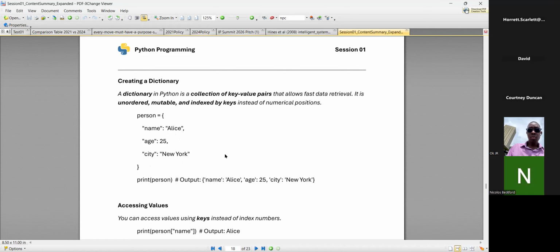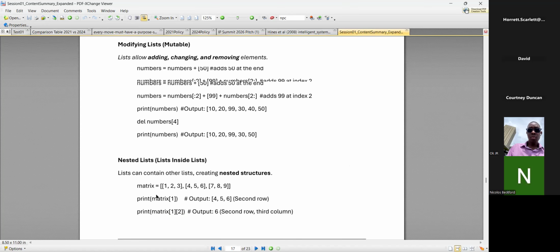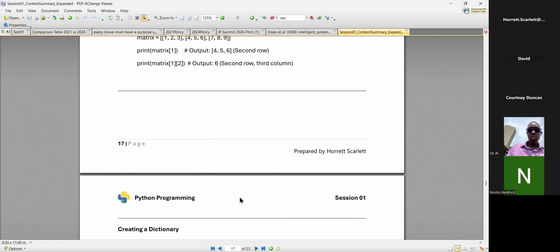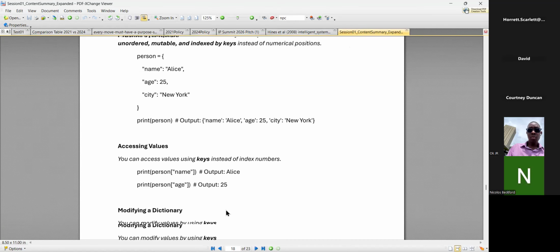And a dictionary, you put it inside these curly brackets. So similar to our list being placed inside square brackets, please note that a dictionary is placed inside curly brackets. And just like how we can manipulate a list, we can also manipulate a dictionary.